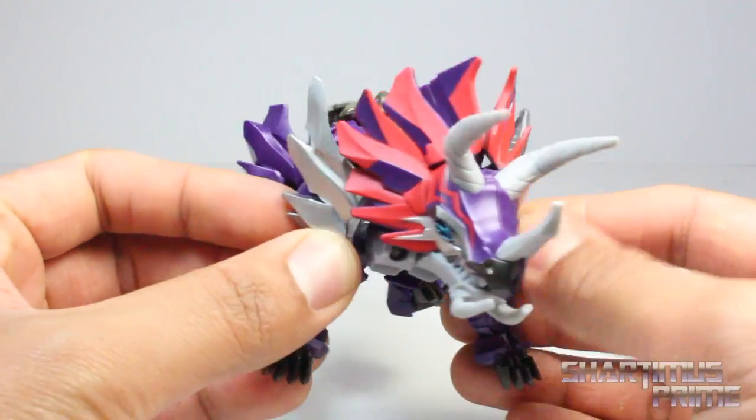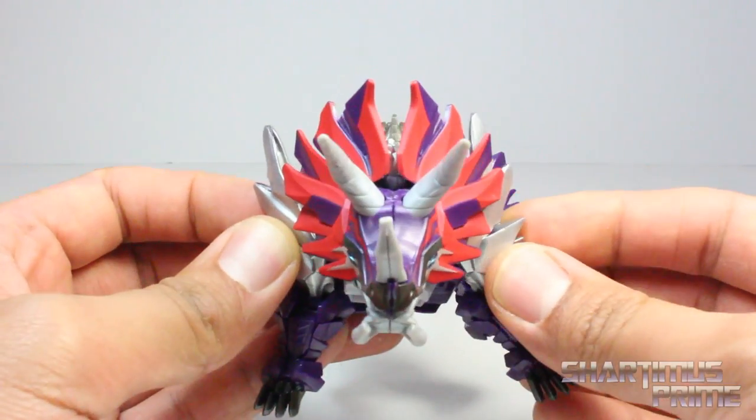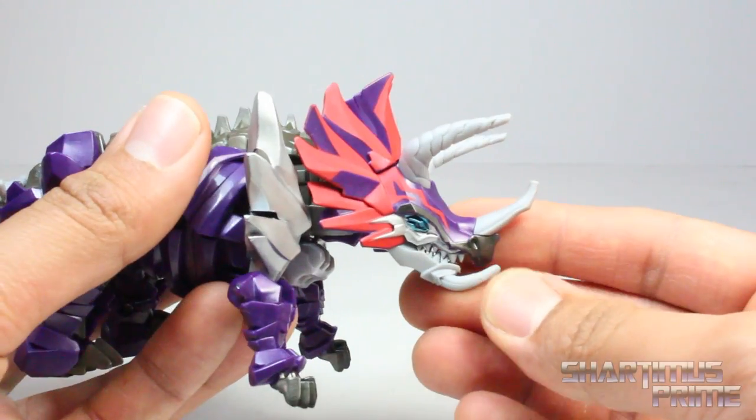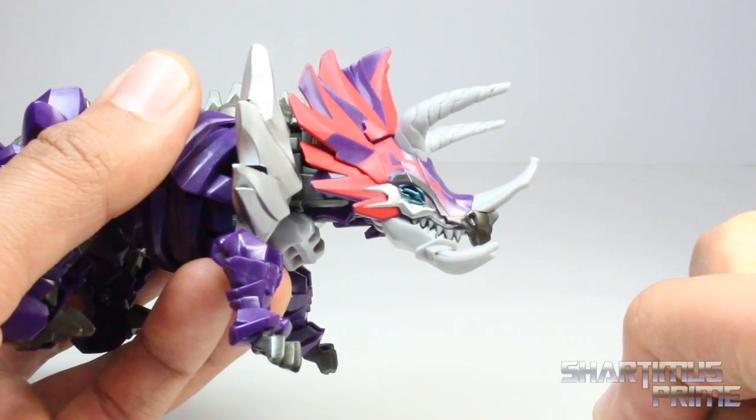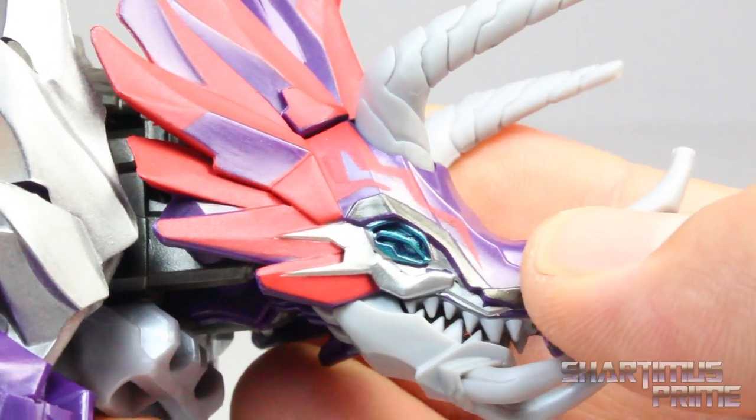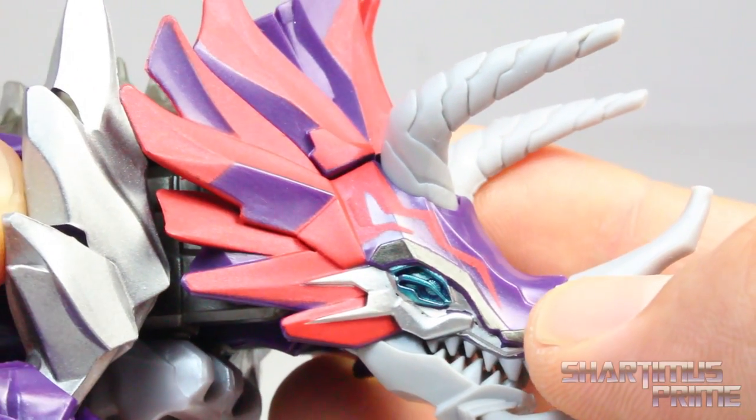And looking at the frill and everything, or looking at his crest, it looks pretty cool. I gotta say, this is not a bad looking Triceratops. I do think this little part right down here is weird, but other than that, I think it's pretty nice. He also has some nice shiny blue paint for his eyes too, and I don't think that looks too bad.